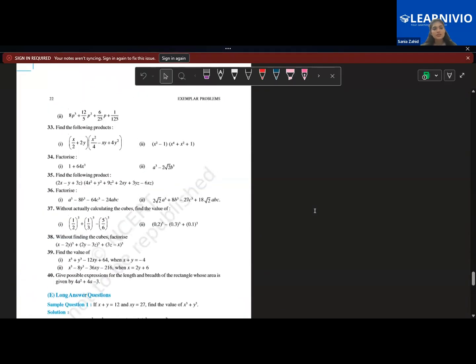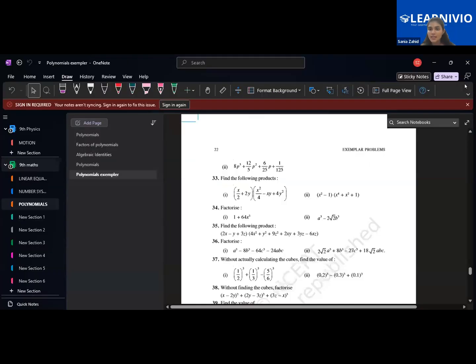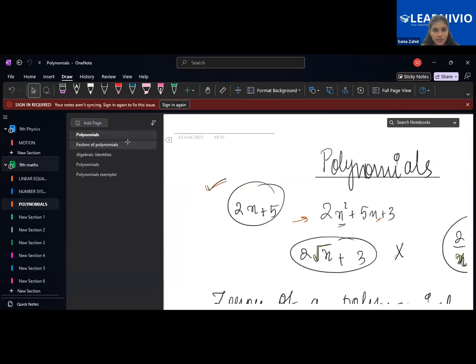Okay. Now see, children, we have two things to do today. We have factor theorem and algebraic identities questions we have to practice. So see now, concepts I think we cleared in the last class only. I will revise the formulas from the NCERT, but I'll give you questions from the exemplar. Fine. So that we have a practice of everything.